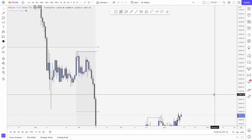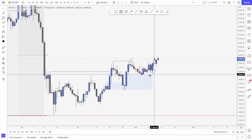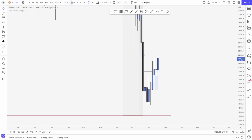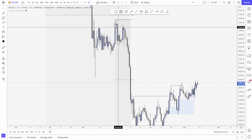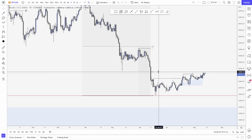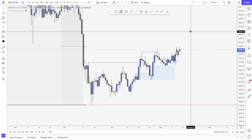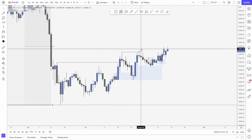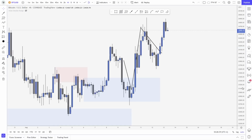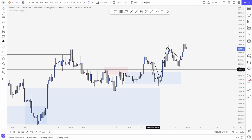Crypto played out nicely. Overall, my analysis is still there, right? As you can see again on the daily, guys, we have this massive bearish weekly leg. This is the first leg, we haven't even tapped 50%. Then we have a second leg that we are about to tap 50% as well, right? So technically right now we're bullish: push, pullback towards demand, quality time frame. This was my analysis on Tuesday, which played out very nicely, right?